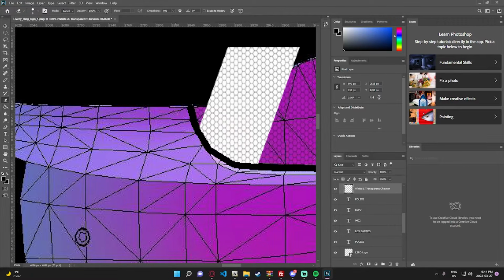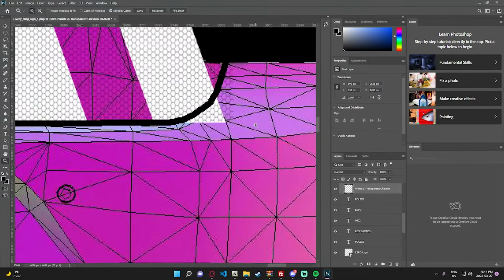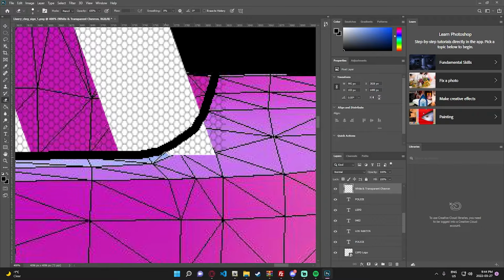And boom, just like that. And that should be good. Now, go over here, erase. Doesn't have to be perfect. It looks a lot better if it is, but it's also very time consuming. I just keep going like that. Perfect.